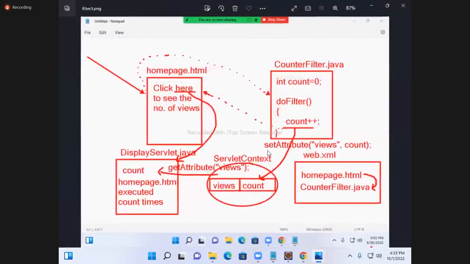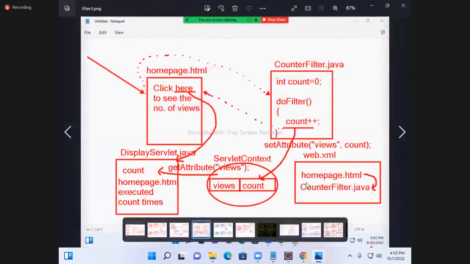This is the same. Here also, what we configured is: whenever a request comes to homepage.html, divert the control to the counter filter. Like this you have seen.